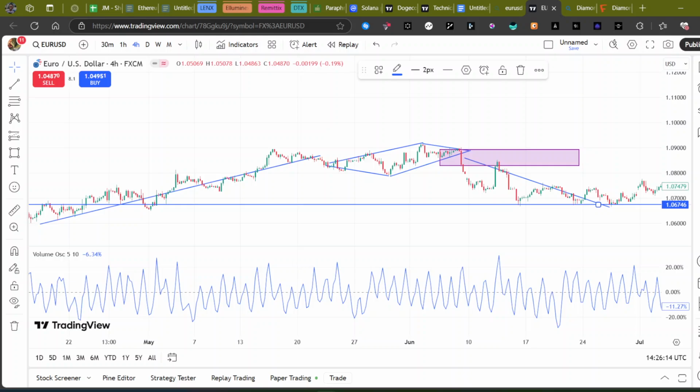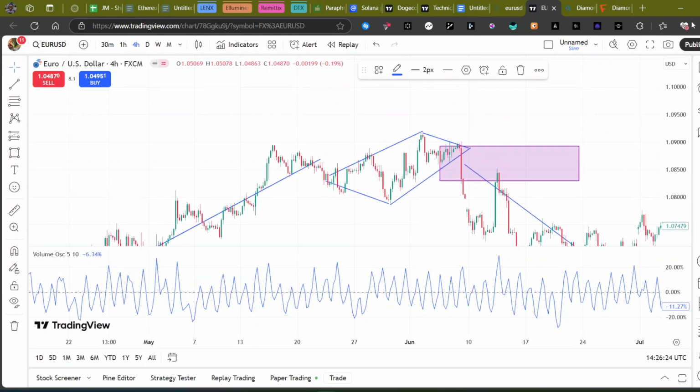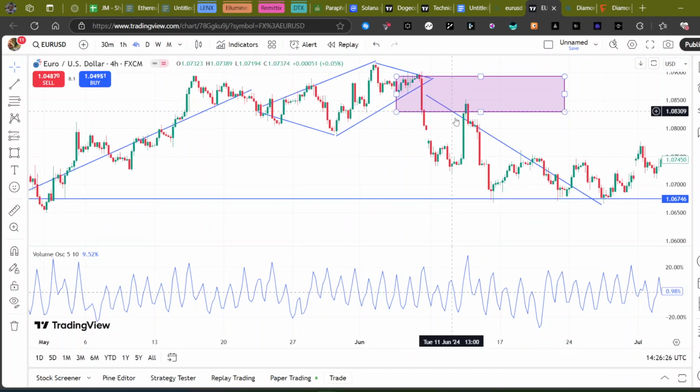All right, now before wrapping up, let's just go over some common mistakes traders make when using the diamond pattern. The first is entering before the breakout. The pattern alone is not enough. Okay, so wait for the breakout confirmation before placing a trade. You must always have that breakout confirmation. It is important before placing your trade. Okay, breakout and retest is important.